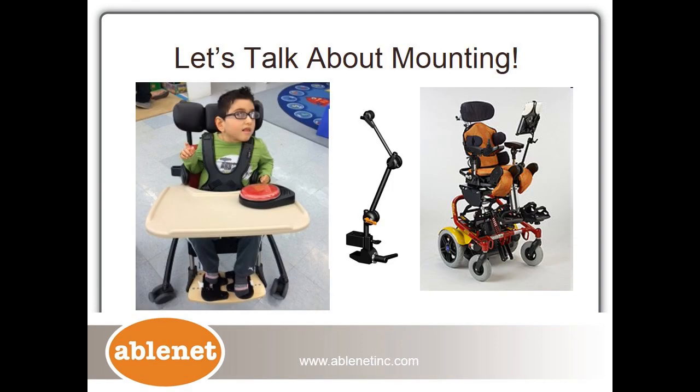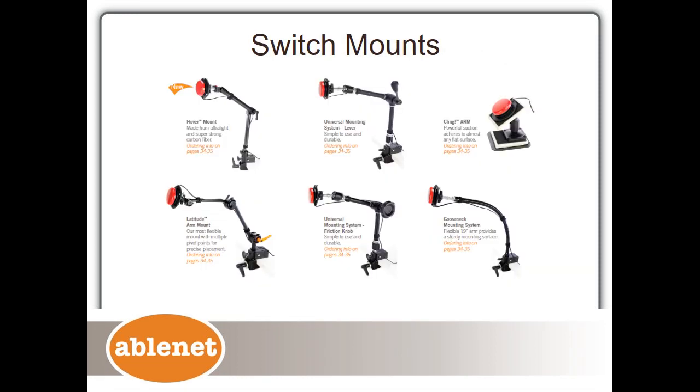Mounting for our switches also happens, though, with mounting arms. And AbleNet has a series of mounting arms, and they are designed to hold up to 5 pounds of pressure. They are available in many different varieties or patterns here. So you can see that we have a hover mount. This is actually made out of an ultra light material.